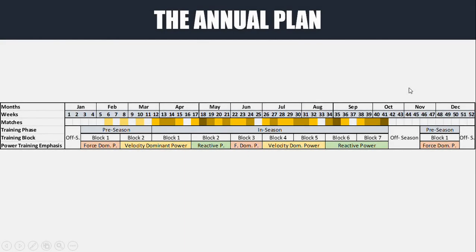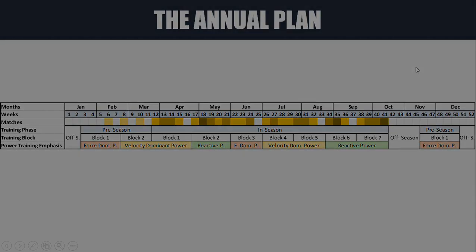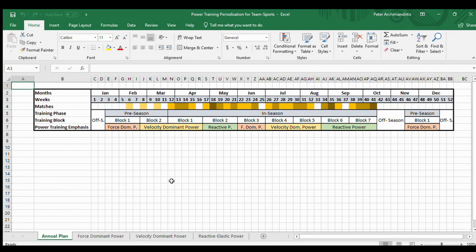And now we can finally put all this information into the annual plan, in order to allow the athlete to peak for their team sport at the right time. This is a theoretical example annual plan for a team sport that I've created.